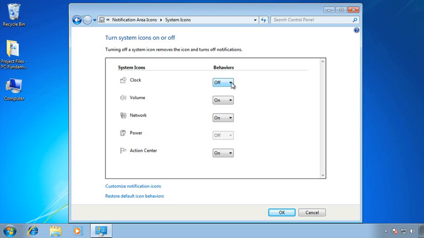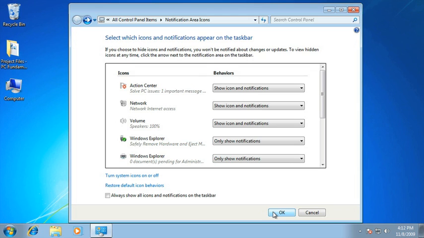Now, I'd like to be honest with you. When we're recording videos, like the one that you're seeing, it takes us a lot longer to actually shoot the videos than the final edited product that you see. So, in most CBT trainings, the clocks are turned off, simply so you don't see the jumps back and forth in time. For this demonstration, though, I need to turn the clock on. So I'm going to click the drop down, turn it on, come to the bottom, and click OK.